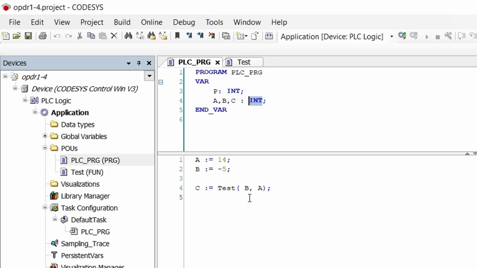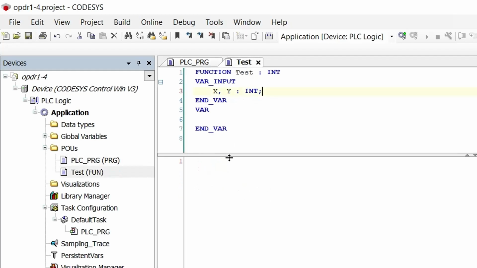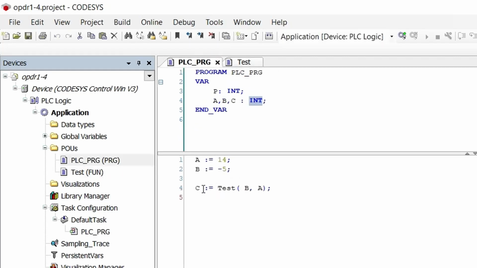You see that the problem is gone, and of course we also have to return a value like we said. Returning a value in a function means that you simply take the function name and give it a value. This case can be very short because I can say x plus y, and that's it. So what it does is take the two parameters that were passed to the function as input, add them, and then return the value as the end value of this function, so that when I run it, it will end up in C.